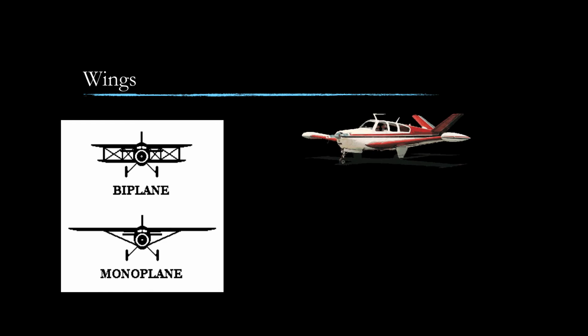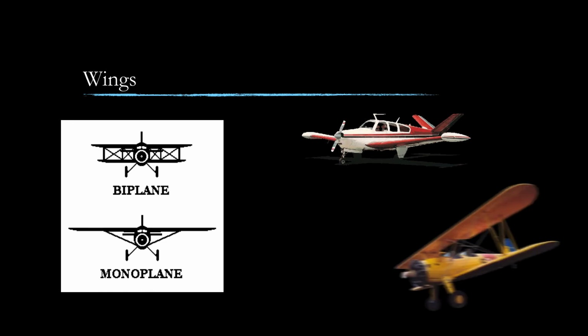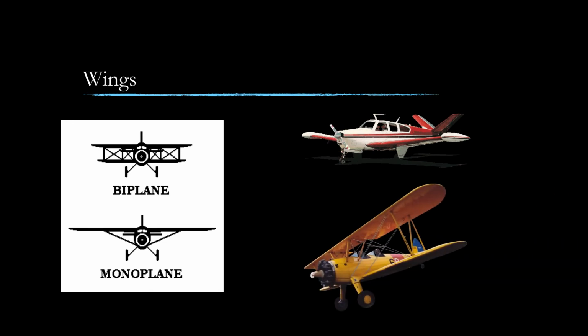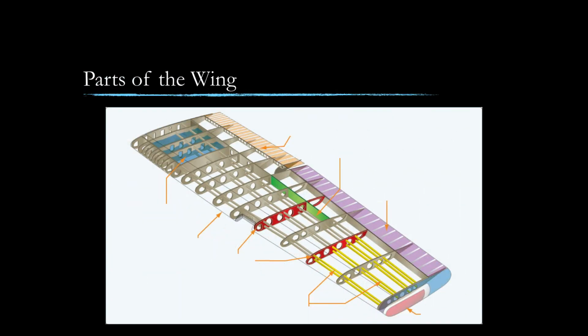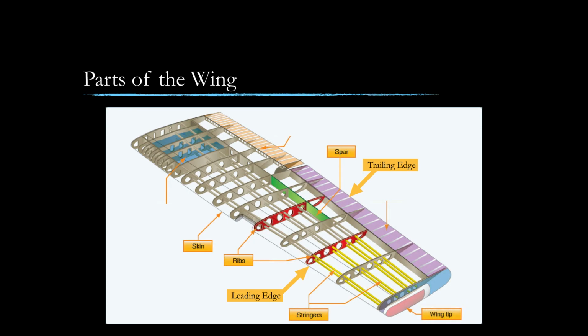There's also a difference between how many wings there are. There's monoplanes, which have 1 set of wings, and biplanes, which will have 2 sets of wings. The structure of the wing is composed of ribs, stringers, and spars, which of course is then covered by the skin. The front of the wing we call the leading edge, and of course the trailing edge is the back of the wing. The part furthest away from the fuselage is the wingtip, and then the end that's connected to the fuselage we refer to as the wing root. In most modern airplanes, the fuel tanks are either an integral part of the wing structure or consist of flexible containers mounted inside the wing.